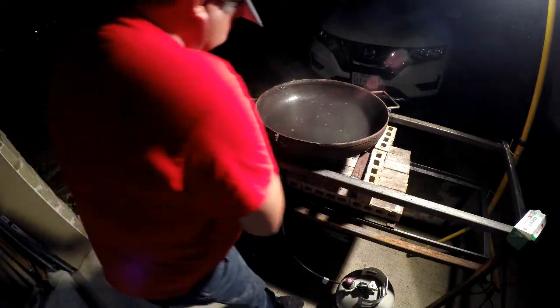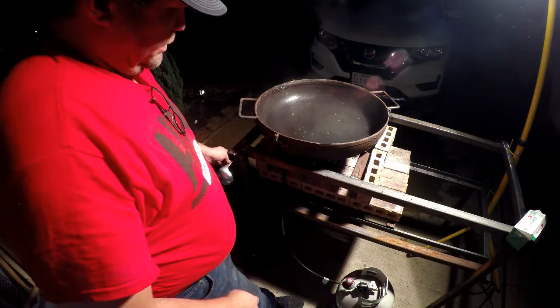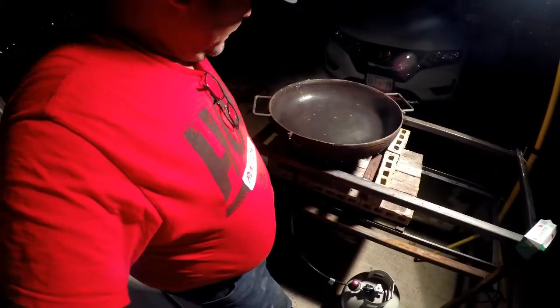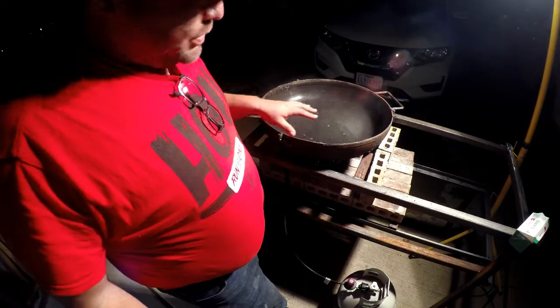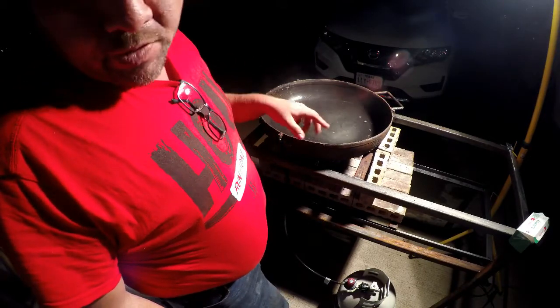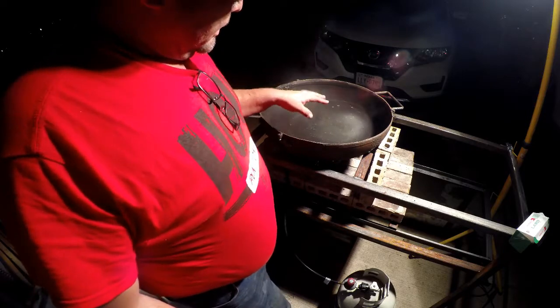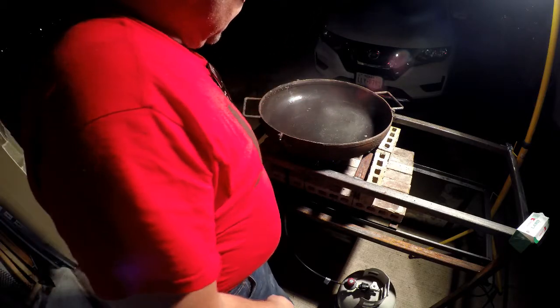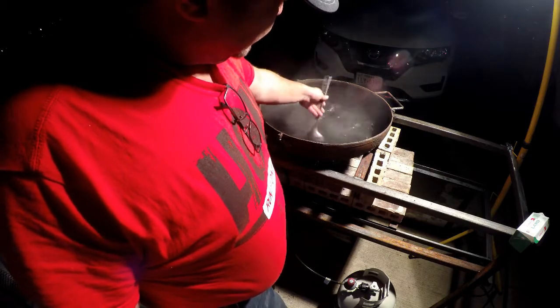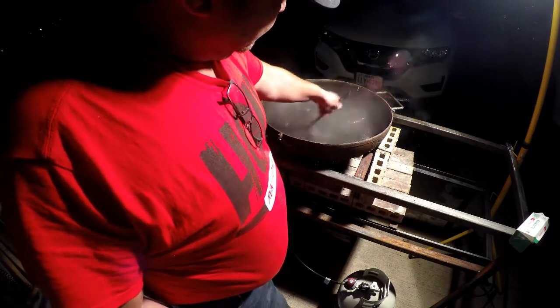What we're doing today is we're going through the cleaning process for the wok. What I had to do was I took an 80 grit sandpaper wheel and I sanded it all down. I'm boiling water in it right now just so I can take all the impurities out.